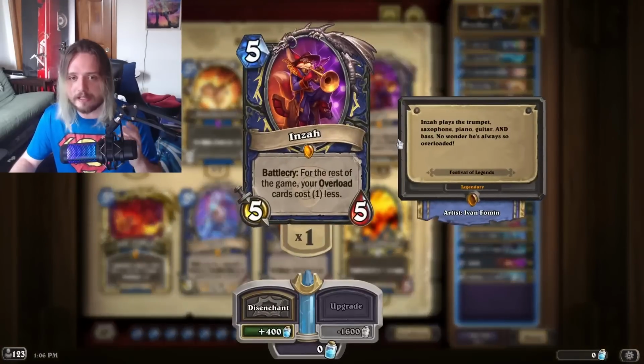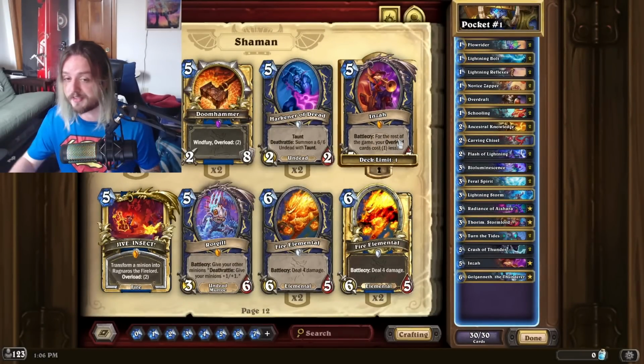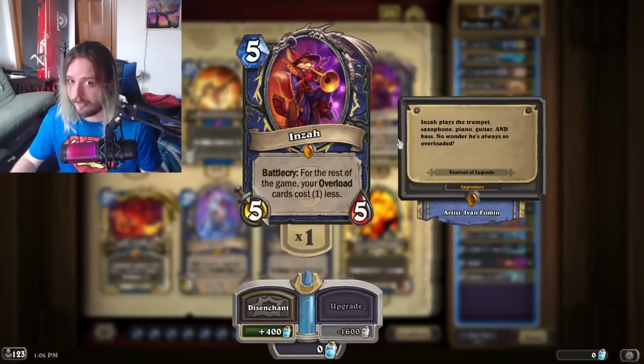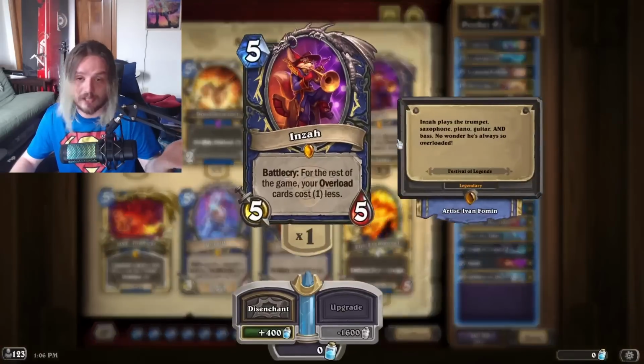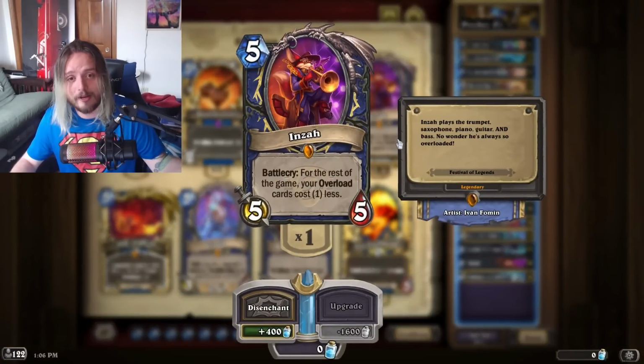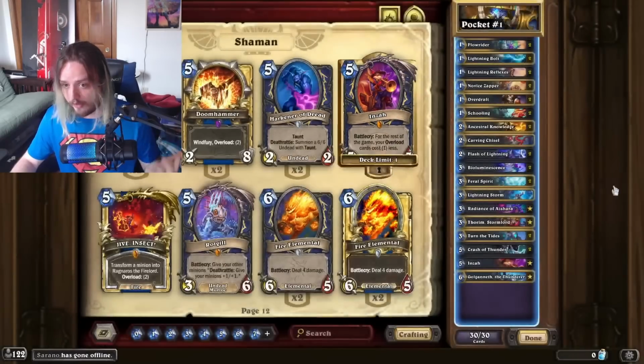So I still think that Inza is very good, although I would not be surprised if this deck somehow gets more optimized. This card could get cut. I wouldn't be too surprised if that happens. But regardless, I am still going to stand with Inza because he's a musician. Musicians got to stick together. But the other reason is just because mana cheat is always going to be good in a deck like this.